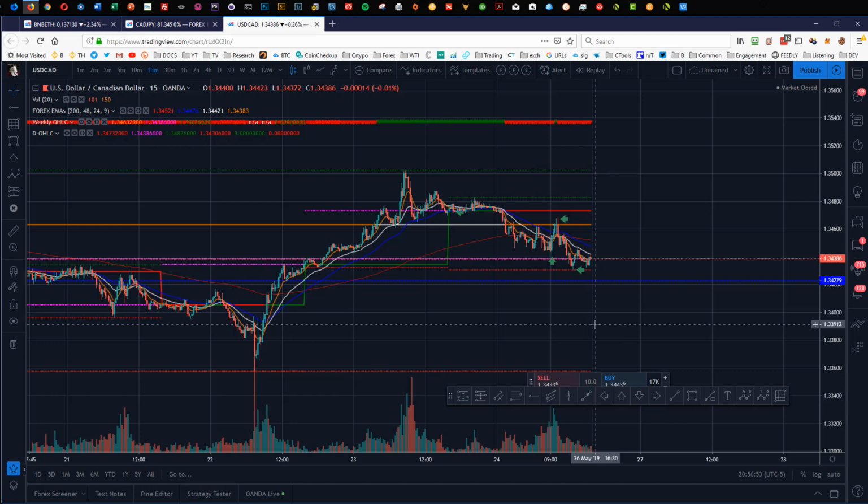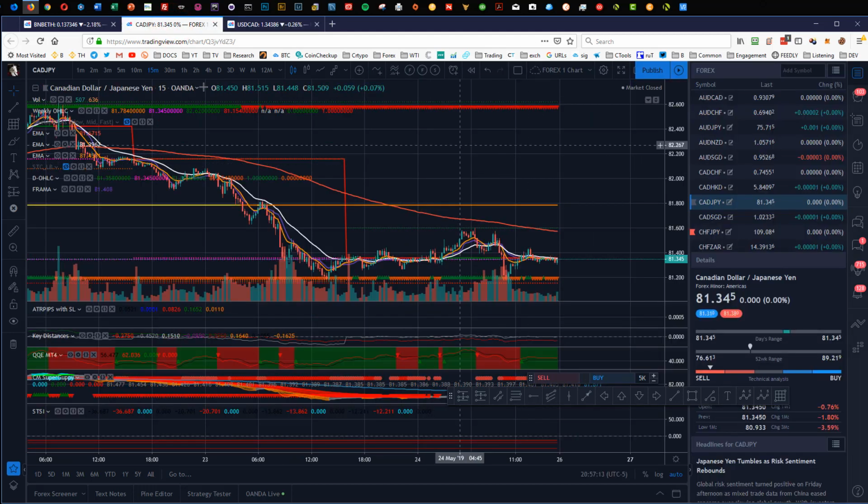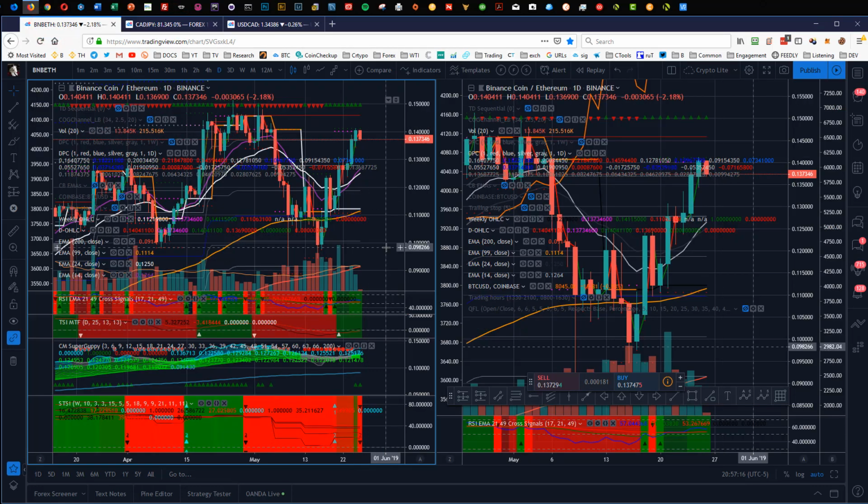When you see me share charts with other indicators, I'm a tinkerer in the market. So I'm always going to be a tinkerer in the market. I'm always looking for further shortcuts and edges. So when you see me share other charts, like when I share in Discord or anything else, it's meaningless usually because I'm just sharing whatever chart I have up. So right now I have a couple open charts now. I have the CAD JPY and then I have the BNB ETH.